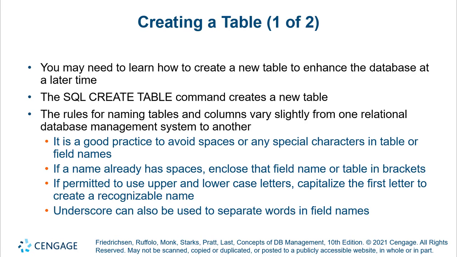Table and field names should not start with a space. You should really just avoid using spaces altogether when naming your tables and fields. It just makes it a lot easier. You can use spaces, but there's some extra work that you need to do in order to do that. So it's really just better to avoid it altogether. You can use the underscore. If you want to separate words, it's better to use an underscore instead of a space character.